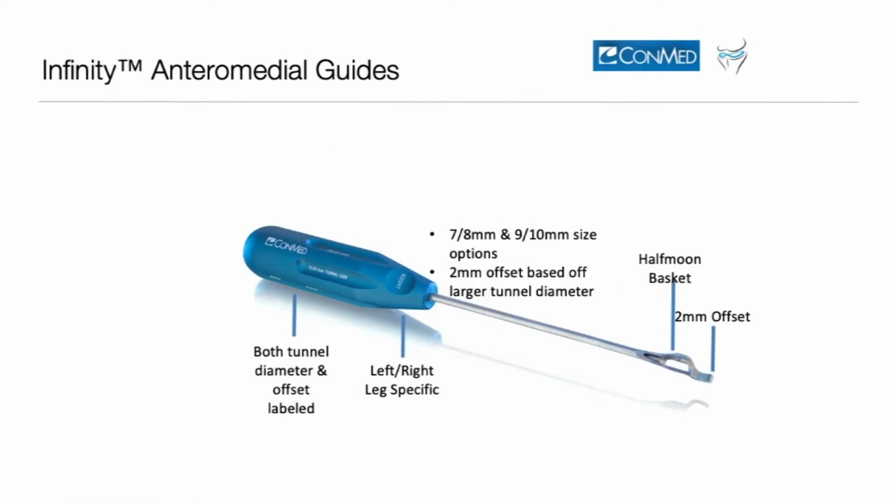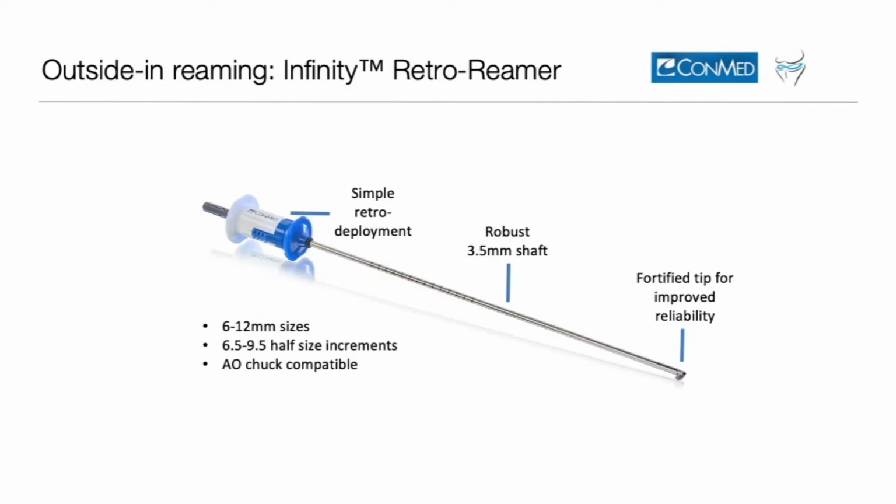For those that would like to have a guide to steer into the anatomic footprint area, there are essentially two guides, one labeled 7 to 8 millimeters and one labeled 9 to 10 millimeters, depending on the size of the tibia. It's clearly marked on the handle. Essentially these reference off the deep part of the notch and get the femoral tunnel into the anatomic position.